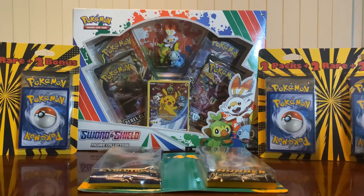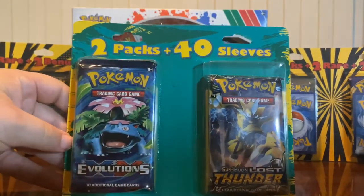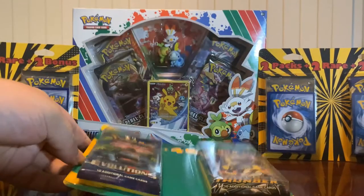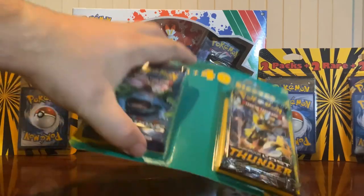I'm going to pull these open and we're going to see what we get. Some of these are older sets. This one here front and center is Pokemon Evolutions set and Pokemon Sun and Moon Lost Thunder, and then I think the other two have one Steam Siege set and one I'm not sure about. All the ones in this box here I think are the most recent expansion, so those are Sword and Shield Rebel Clash and one other set. We're going to check each of those out.